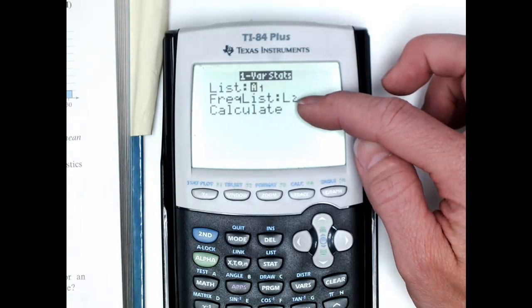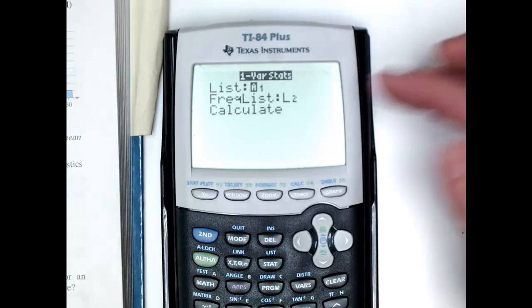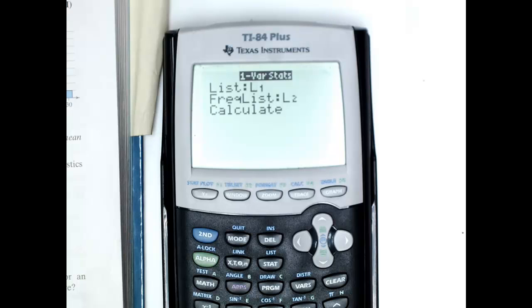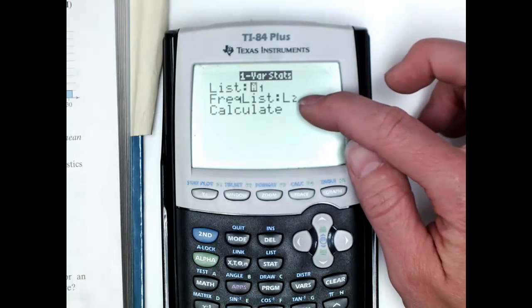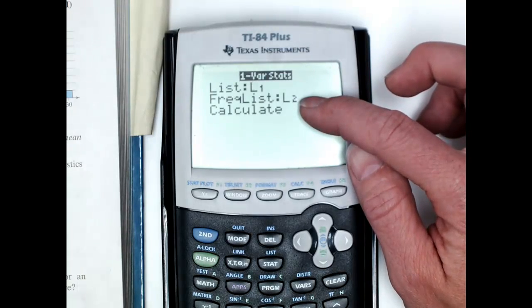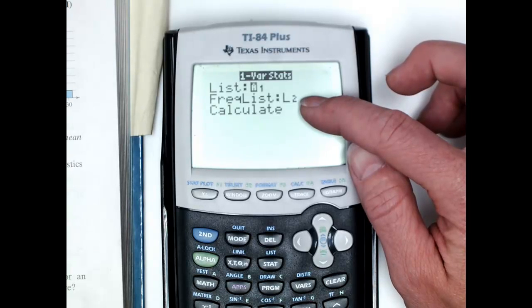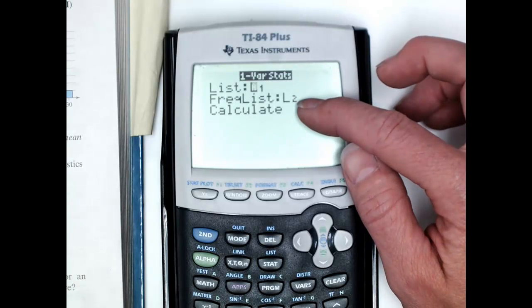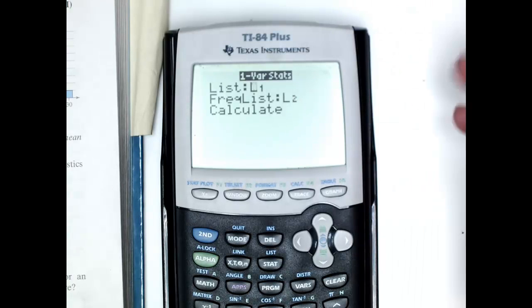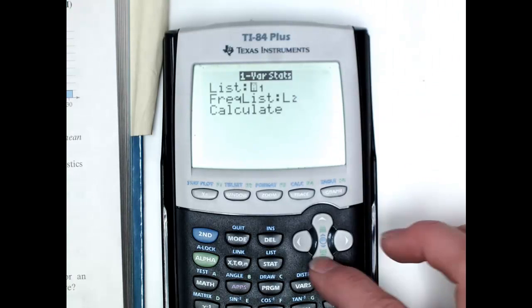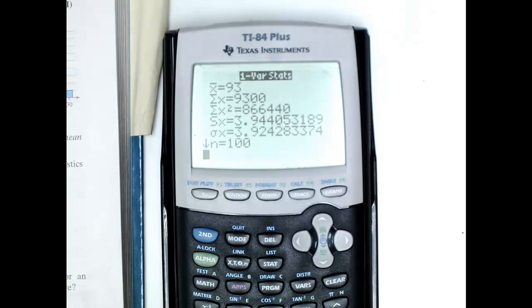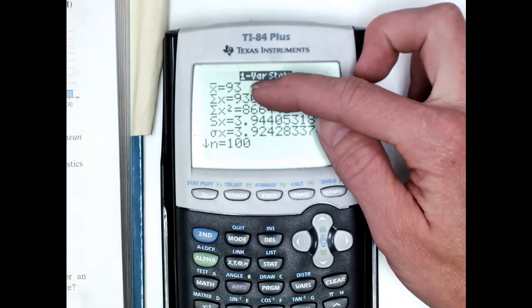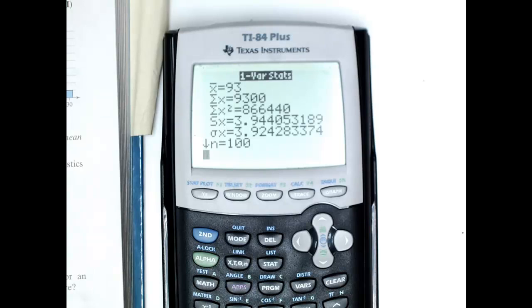If you were calculating a simple mean, in other words an arithmetic mean where you're just adding up all the values and dividing by the total, you would want the frequency list to be blank. But since you're finding a weighted mean in this problem, you want the frequency list to have the list where you put in the weights. Okay, so I'm going to leave that at list 2. If you don't have anything there, you want to put in list 2 and then calculate. And that first entry there, that X bar, is the weighted mean for this problem.